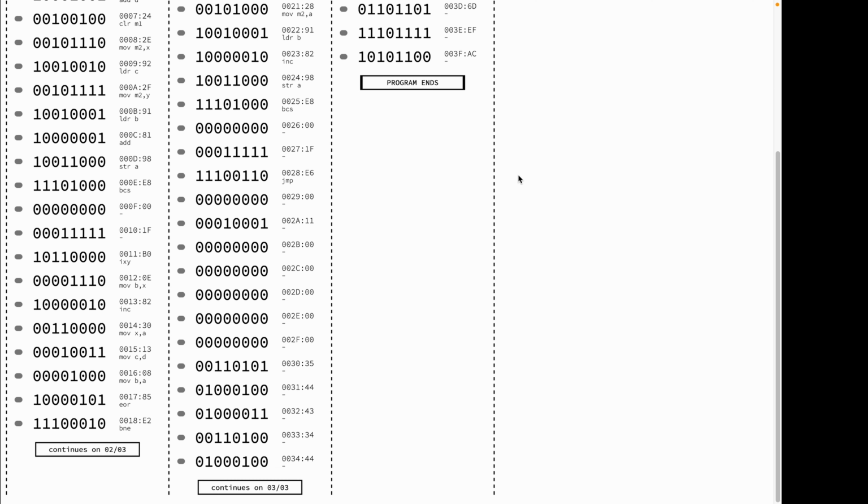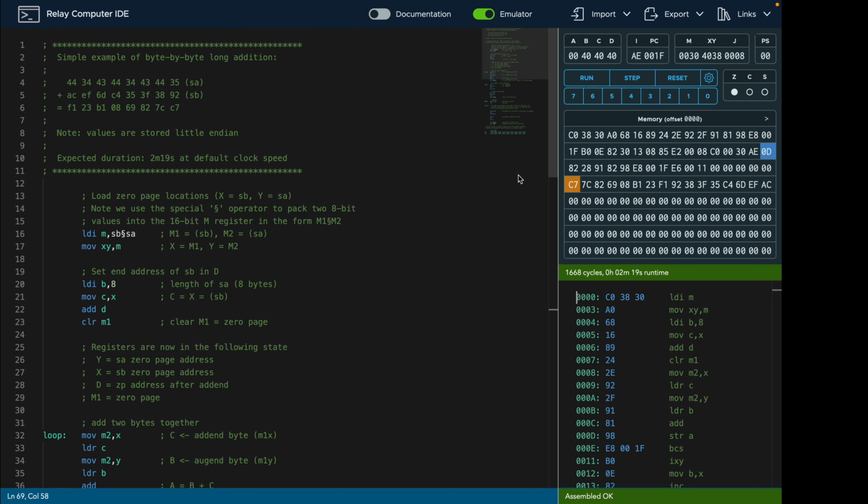Now, I knew this was going to be a problem at some point, so I also created this. And the idea here is that you can print this out, cut it up into strips, and then feed the strips into the computer one at a time. My thinking here is that in the computer there'll be an optical reader that sets the data bus accordingly and then flicks the deposit next switch for each line. Now, none of that exists yet, so it'll be a video for another time.